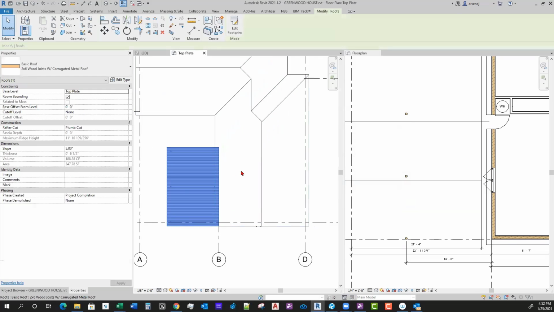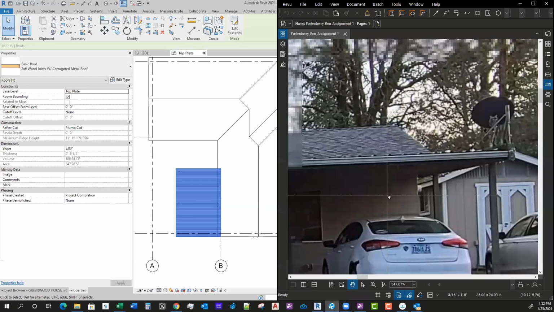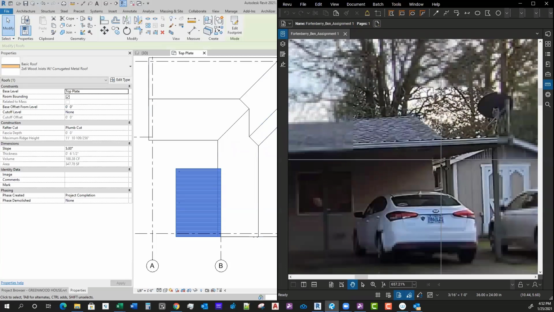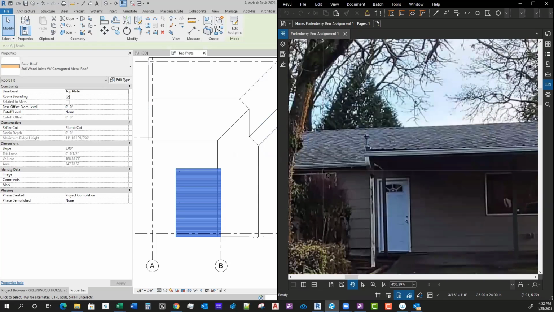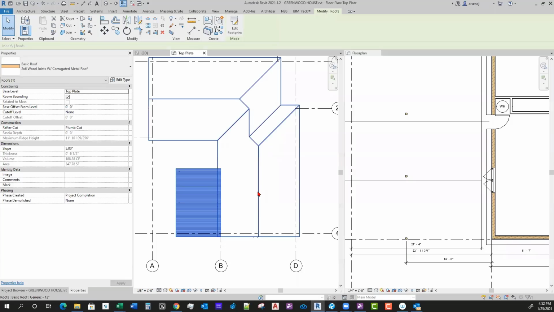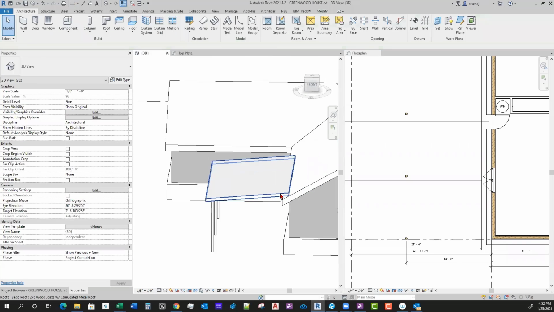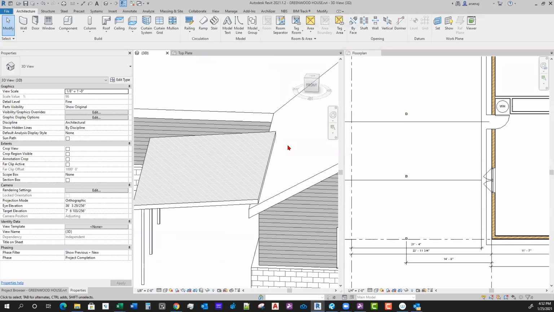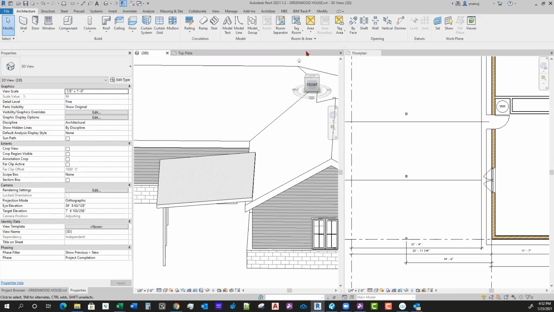And we can see this roof overhanging the top of the main roof. Which it looks like potentially dies into the side here. But I actually think it does go over the top because you can see how the eave is below down here. So I think that they've got this roof overbuilt the top of this other roof. We can check it out in our 3D view. We can see that the roof is not connected to this roof. So to fix that, we can go up to our Modify tab.